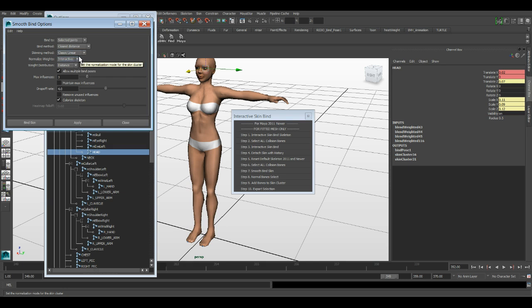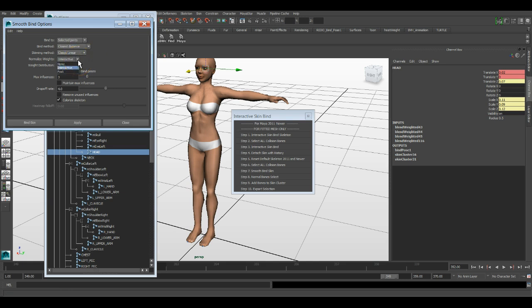Classic linear. Okay, this is where a lot of people were having trouble. I wish I could remember where it was, is when they would rebind the hair to the skeleton with smooth bind options. I can't remember if it's better to have interactive, post, or none. It's like only one of these works. And since interactive is the default, I have a feeling that interactive makes the hair, or whatever you rigged with interactive skin bind, go crazy when you go to redo it.